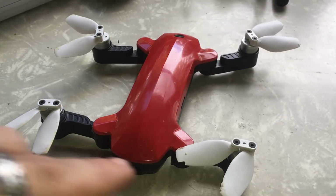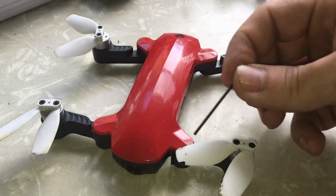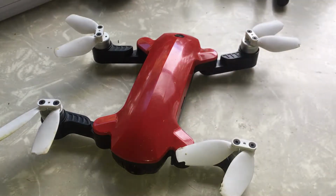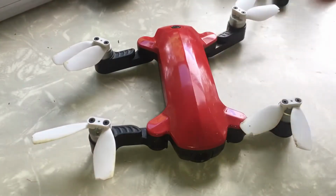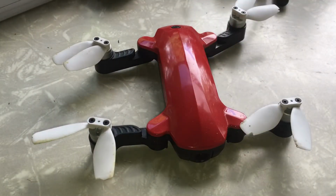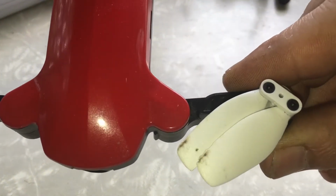What's up, guys? So check out these propellers. I'll try to keep my big fingers out of the way, but check out these propellers, man. Propellers are chewed up. Last flight, I did a time duration where I kind of walked behind it, flew it around, also a video test on the camera. And it flew well. Even the video, despite the fact, look at these blades, dude.